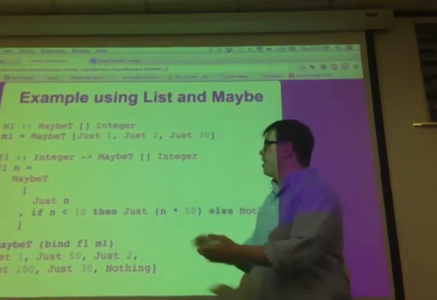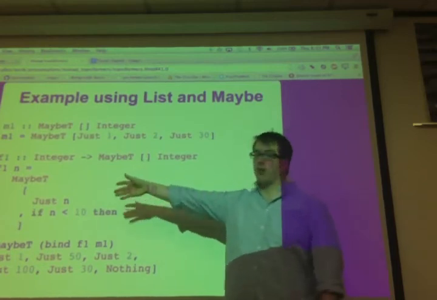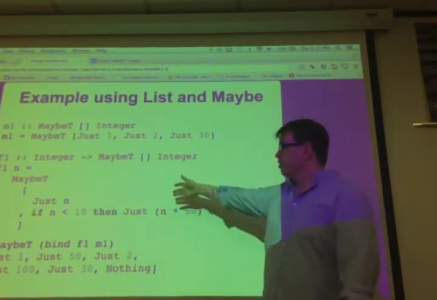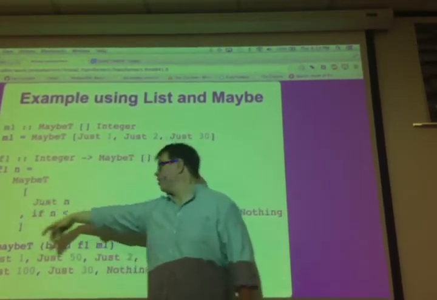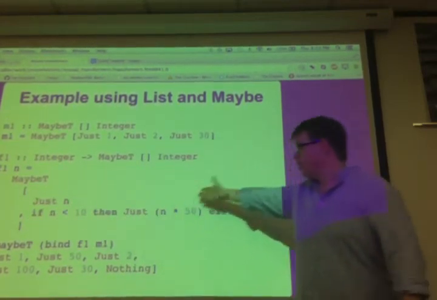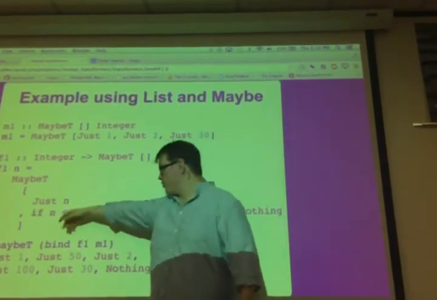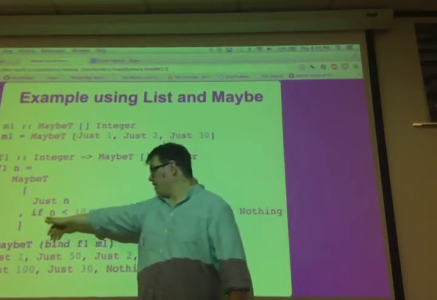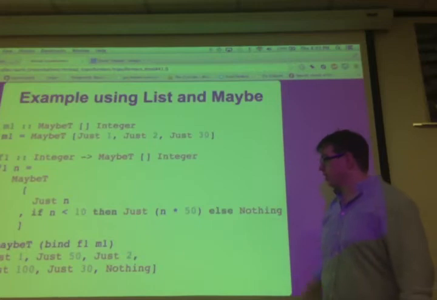Okay, the f1 here, that is our monad transformer aware function. It's taking an n, and it's returning a list with just n, if n is less than 10, then just n times 50, else nothing.